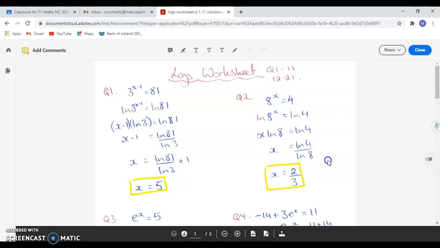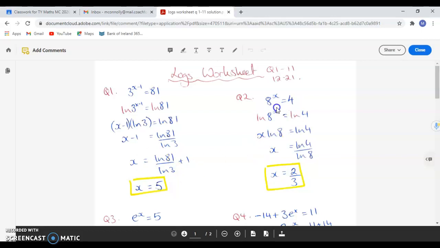Okay, so for the first one here, I have 3 to the x minus 1 is equal to 81. Get the ln of both sides, so I'm introducing it there in red. This allows me to bring down my x minus 1, so you bring it down in front, there it is, and then I want to keep my x minus 1 here, so the ln of 3 goes over and divides on the other side. So my minus 1 goes over, becomes plus 1. I just put all of that into the calculator and I get x is equal to 5.